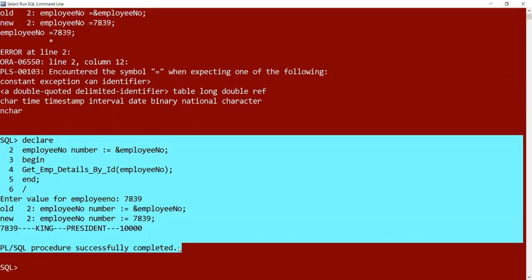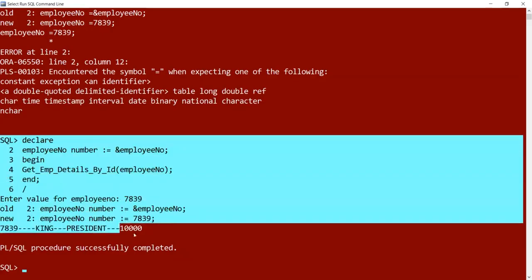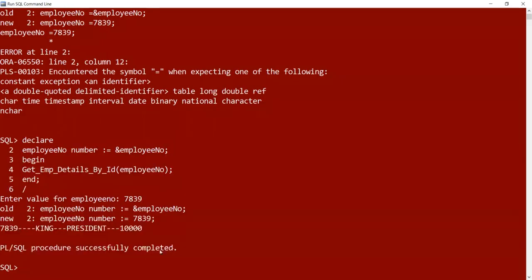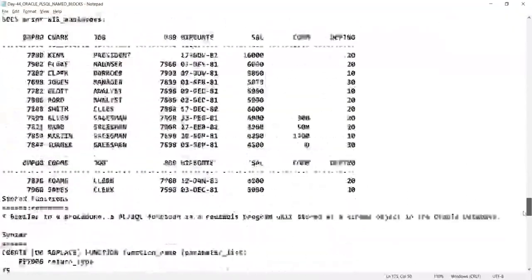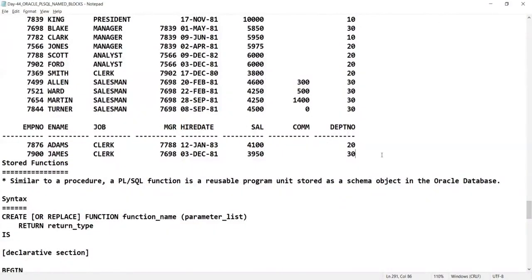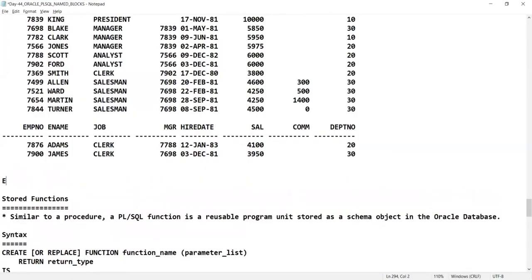Come on, guys. So this is nothing but executing the stored procedure through a PLSQL block.